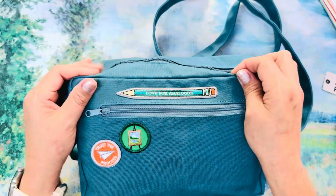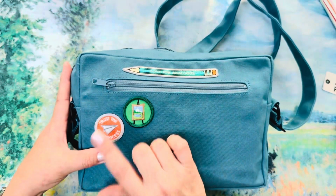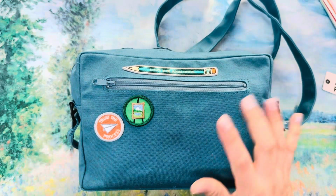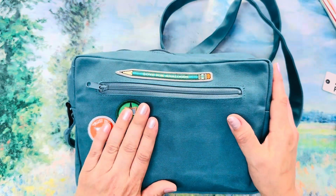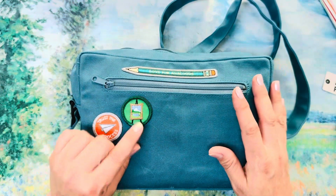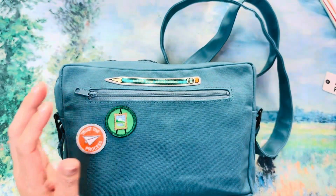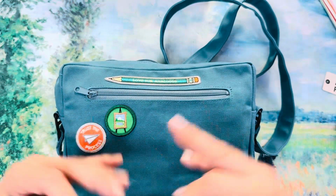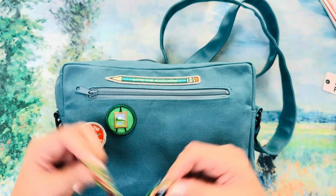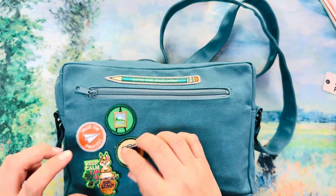This particular patch is also from BK. It is in their new section of the shop. This is one they no longer make in orange, but in other colors. A Girl Scout, and I've told you guys many times, be careful down the Girl Scout patch hole, because it could take you all over. This one's a painting. I absolutely love it. I'm so fond of it. This one I shared before. I resist buying those big bulk lots because I pretty much want none of them except for maybe one or two. And so this one's a Girl Scout patch.